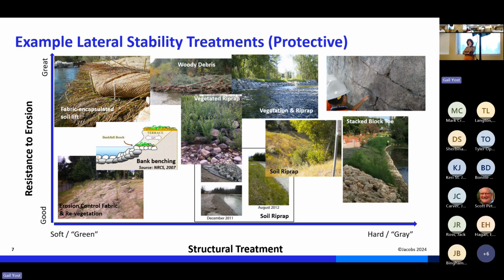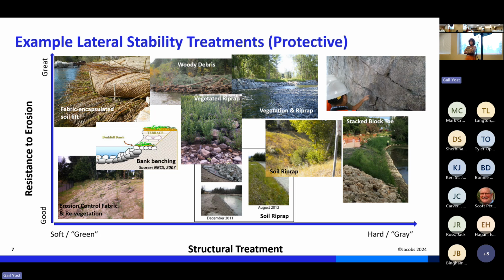All right, this is an XY plot. It's obviously not quantitative, but on the x-axis you've got soft or green treatments, and all the way to the far right would be hard gray treatments, more of your rock or riprap. On the y-axis you basically have the strength or resistance to erosion.